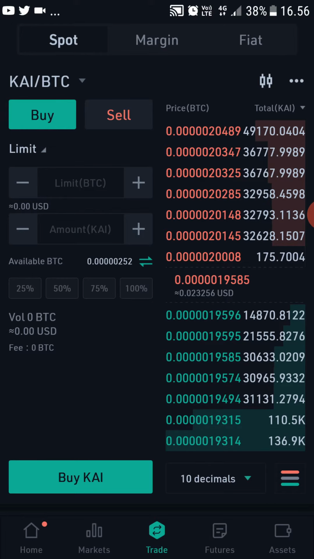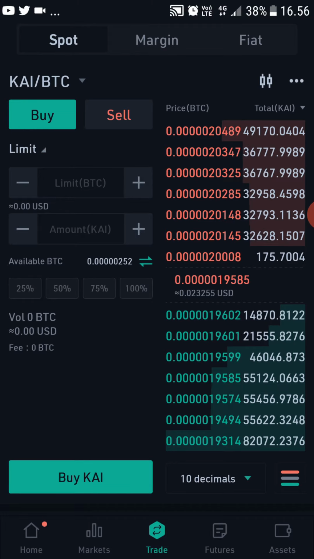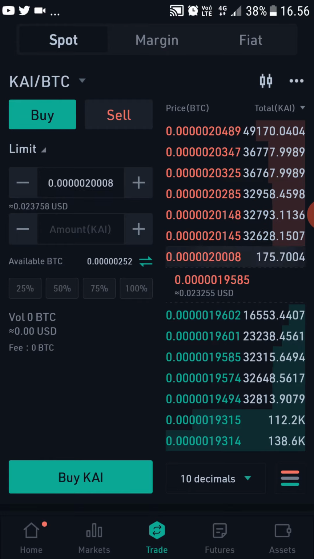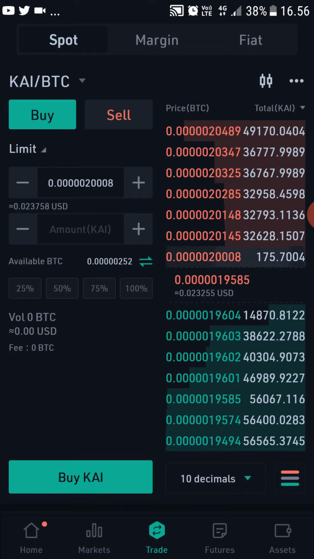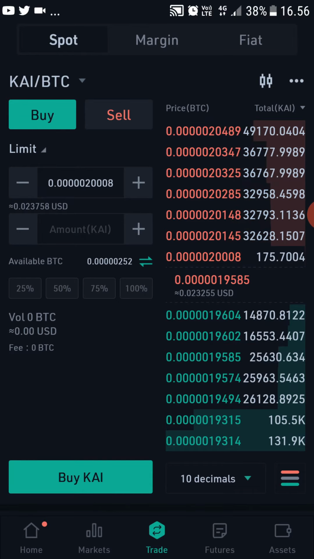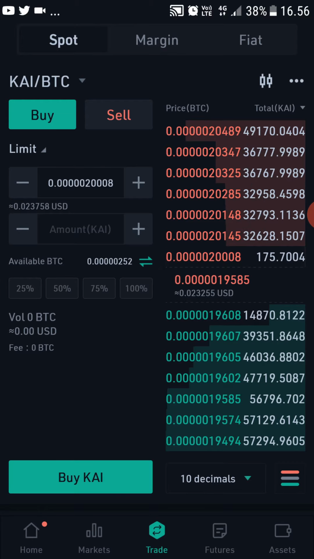The green numbers on the bottom are buying orders, so somebody is currently buying Kai also, and the one at the top, the red numbers, are selling orders. So what you have to look at is sell orders, because you're also buying Kai. So when you click the bottom one of the red numbers, that is the lowest price that somebody is currently selling their Kai. So when you click the bottom one, you will automatically get the most coins, the most bang for your buck. Okay, so click the bottom one, and after that select how much Kai you want to buy.